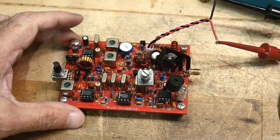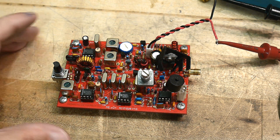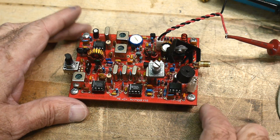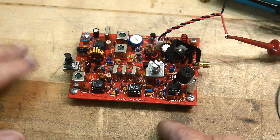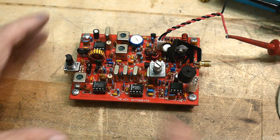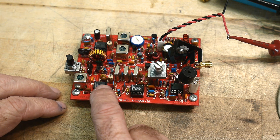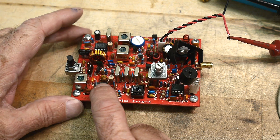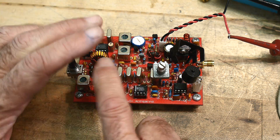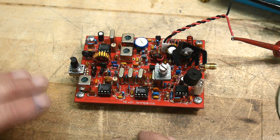I know the RF police was gonna get mad at me for my last video because I used a scope probe on a spectrum analyzer. I'm gonna get tons of comments — 'oh, you're gonna load down the circuit.' But if you noticed what I was doing last time when I was probing the ICs, I was probing the outputs of the NE612s, and they are amplifier outputs — very, very low impedance. I'm not gonna load the RF circuit at all by probing those things. So what I did was just fine.